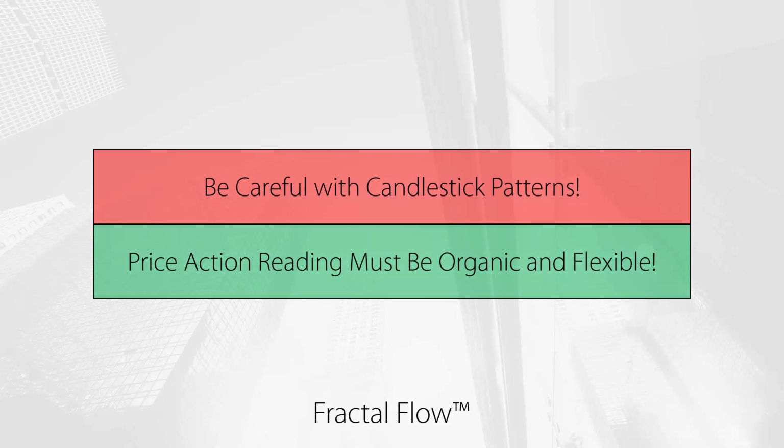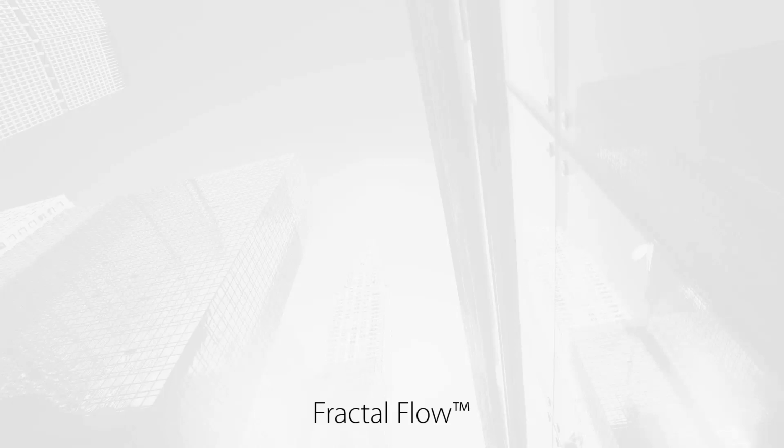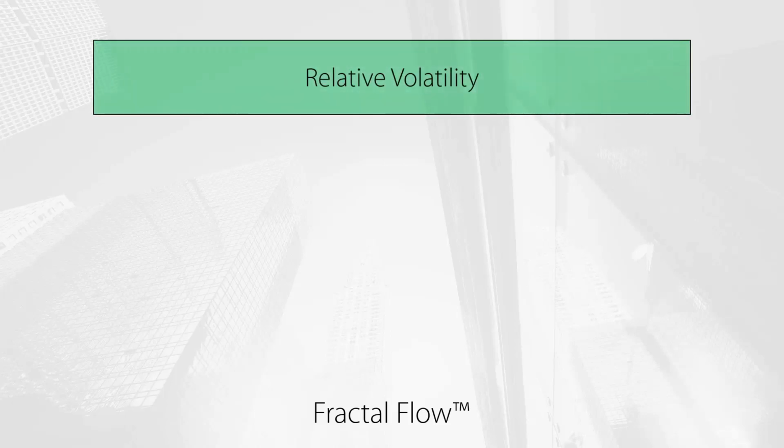Instead of memorizing the name of a candlestick pattern attached to a pre-packaged interpretation of what it means, we are going to establish a few guidelines that will enable you to come to your own conclusions about what candles mean in whatever context they might appear. In order to do that, we need to establish 4 different angles in which we are going to analyze specific candles on the chart. The first angle is called relative volatility, which is the perceived volatility of the candle being analyzed in relation to the surrounding candles.